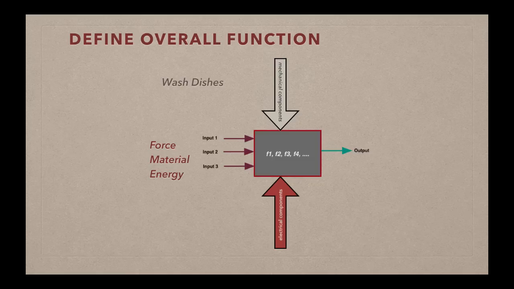And so as an example, here we have the function of washing dishes and we're going to identify all of the inputs that are required to be transformed through this functional analysis into the output of clean dishes. And you'll notice the arrows incoming to the function. We have mechanical components and electrical components and so this could be the generic representation of any particular device but in this case we're going to apply it to a machine that will wash dishes.